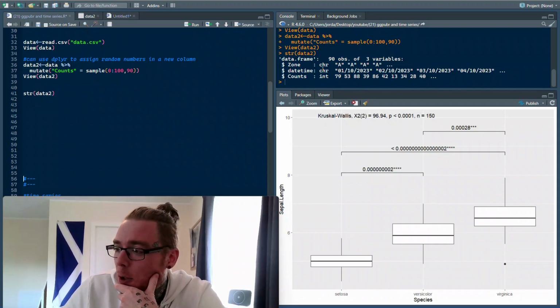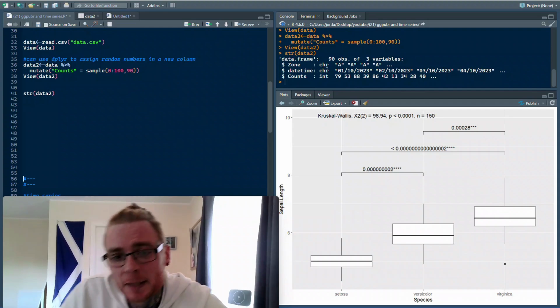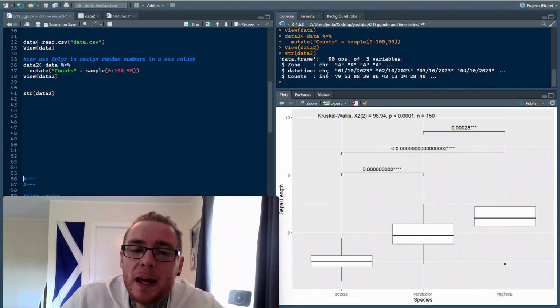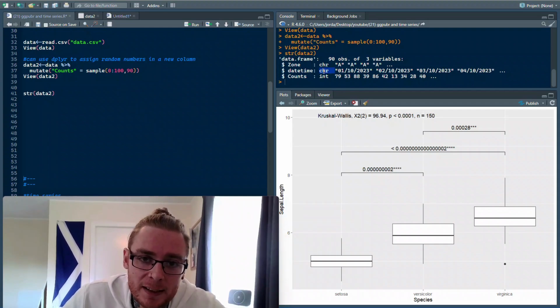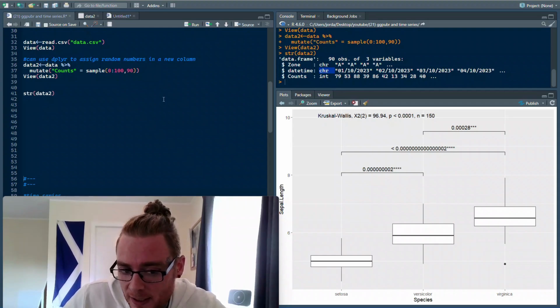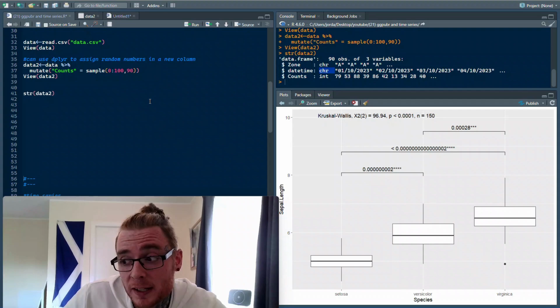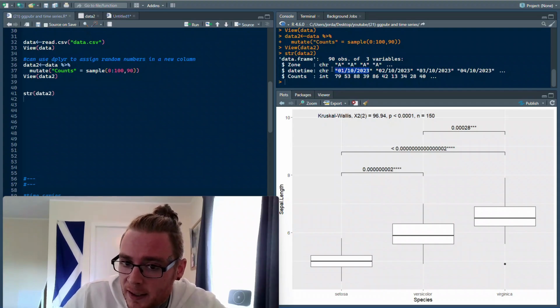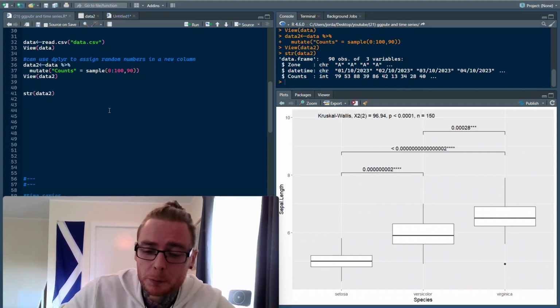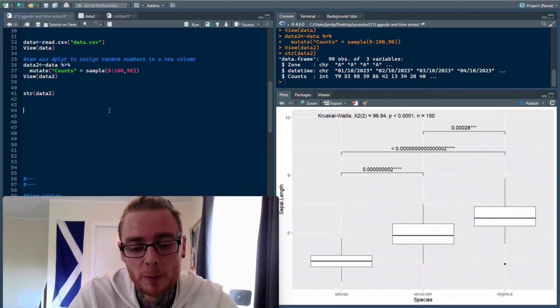However, I'm already slightly concerned, because the date time column, when we brought it in from Excel, has been assigned as a character. That's not really the ideal type of data that we want for dates. We want date data as .date. So when we brought it in from Excel, even although it looks like dates to us, R has not considered it as such, and that could create problems. Let's find out if it creates any problems.